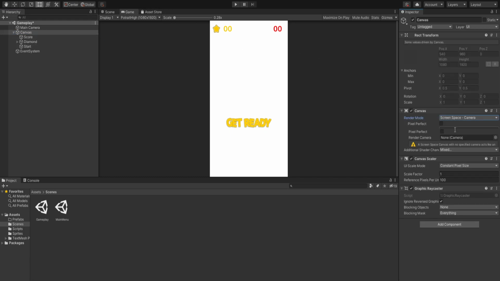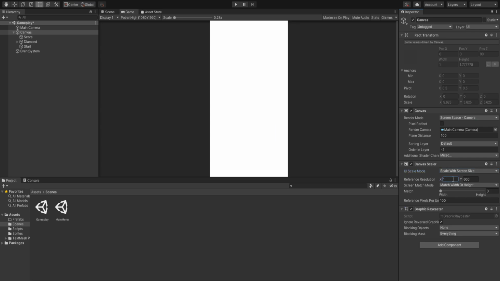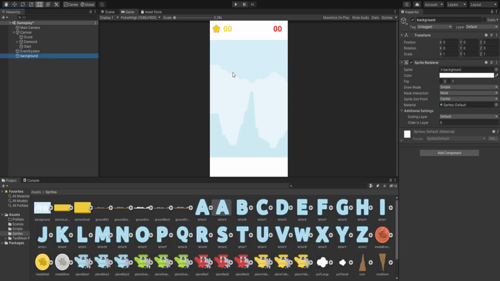And let's set up the canvas. So instead of the screen space overlay, we'll set it to main camera, order in layer -2, and let's have it scale with screen size. So now let's add the background. So for the background we have the sprites, and let's add it as a bg, and let's scale it. So in the y direction it's going to 1.5.